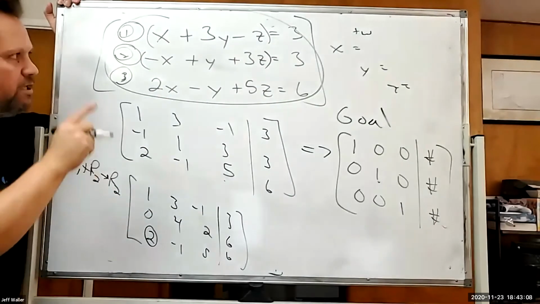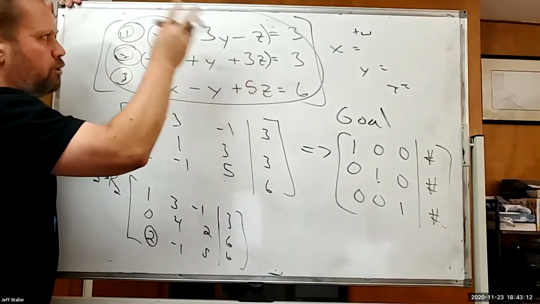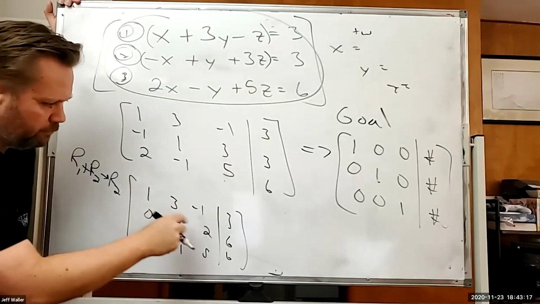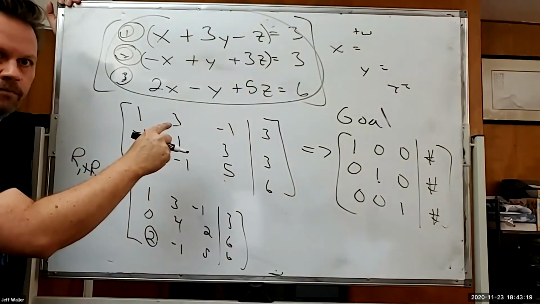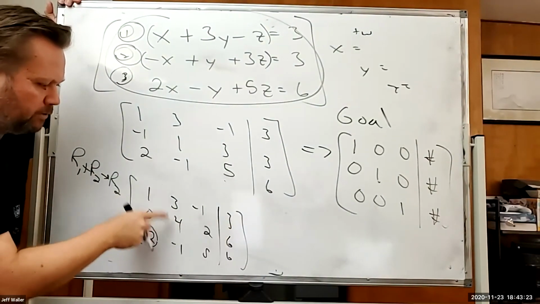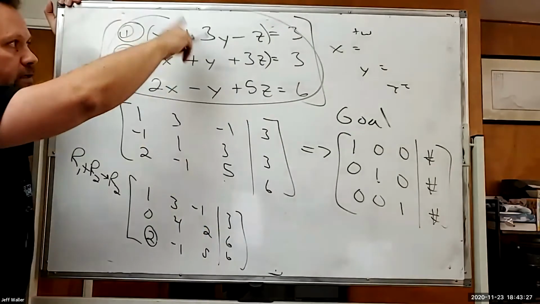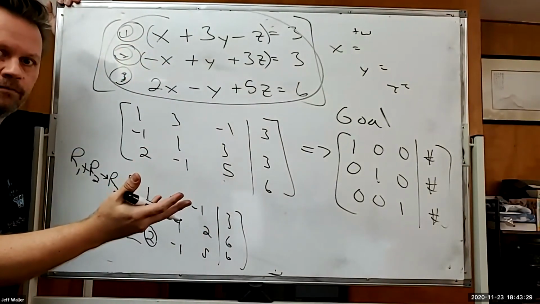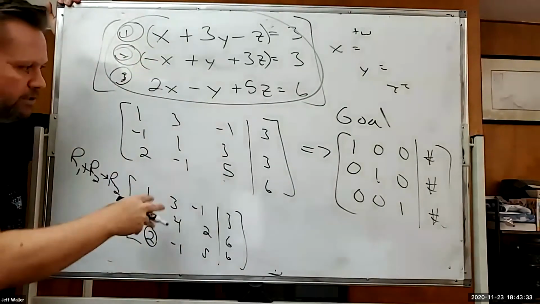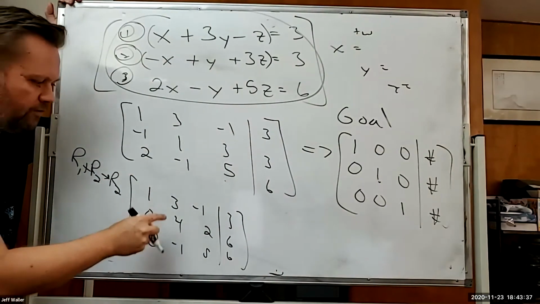So nothing you couldn't do here, whatever you would never do up here or you weren't allowed to, can you suddenly do here? This still represents these equations. So what can you do? I can multiply a row by something. I can add or subtract 2 rows together. I could divide a row by something because those are all things I could do with equations. So be really careful. Writing it like this doesn't mean I suddenly can do more. That's not at all what it is. This just focuses my attention.